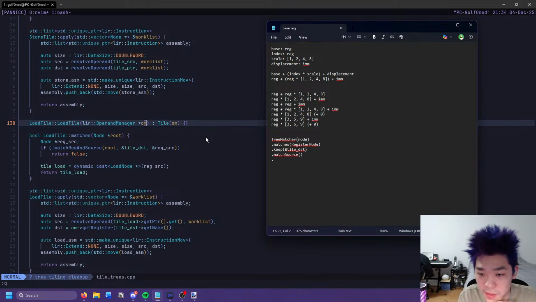I don't even care that this is going to have overhead. This just feels less awful to work with. So match source, and then here we will have the source. And then matches load node. And then, this is dumb.